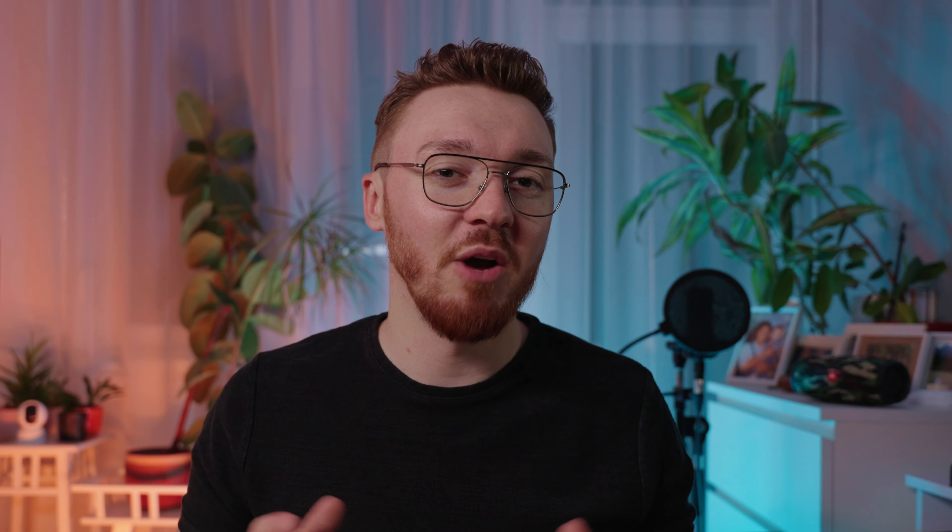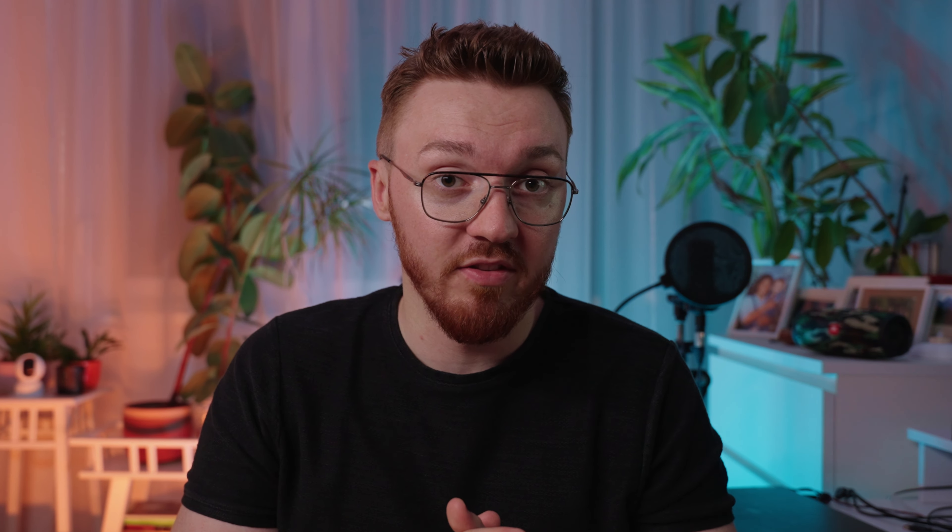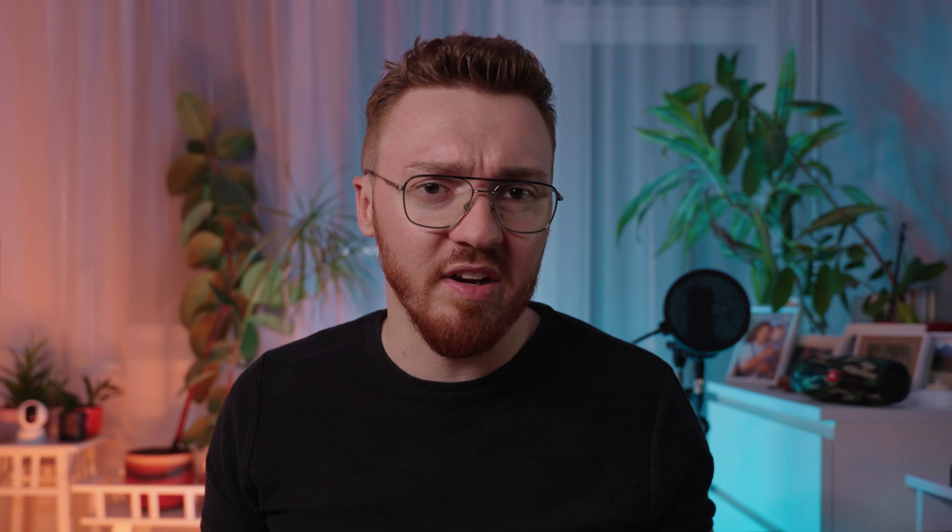There is one full-frame lens with a similar focal length: the Tamron 35-150 f/2-2.8 variable aperture lens. But it doesn't have optical stabilization, and it's not wide enough on the wider end — 35mm can be very limited when making establishing wide shots. And don't forget the weight: this lens is more than 1100g. My Sigma 24-70mm is around 800g and sometimes I felt that was too heavy. Now imagine a full day with the 35-150. It's not fun on all-day run-and-gun shootings, and it's expensive — you can buy almost four 18-105s for the cost of one Tamron. That said, the Tamron is a revolutionary lens and a very good full-frame option.